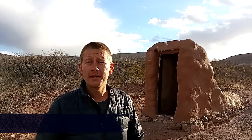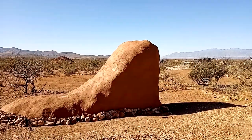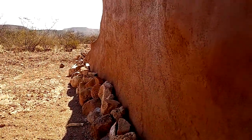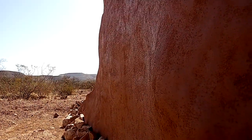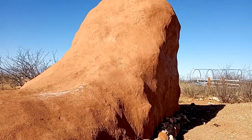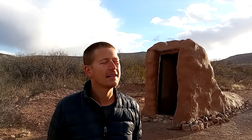I want to go through some of the pros. Honestly, I love this root cellar. It is such a great functional piece on this property. We use it every day going in and out, getting food and stuff. It keeps things really nice and controlled, so I would absolutely recommend this to any homesteader. We don't have to use electricity and I know it's going to be controlled. One thing that's really nice is we've only had one mouse in here in almost two years, which can't be said about any other structure on this property.